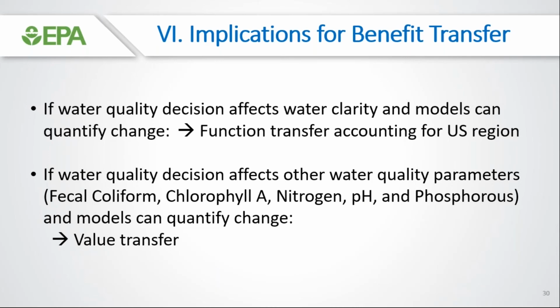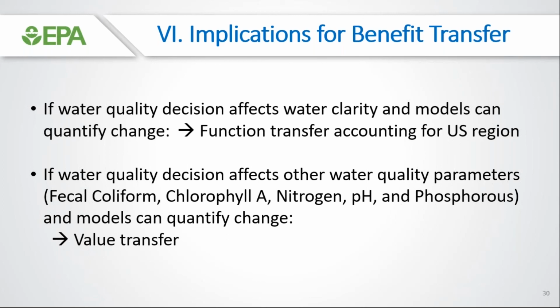So I just walked through our estimates of elasticities for different water quality measures, and based on our meta-regressions for water clarity, when feasible, it makes sense to use local data and local markets to look at the effects of water quality changes on home values. But for broader studies or where studies don't exist, the implications are pretty clear.